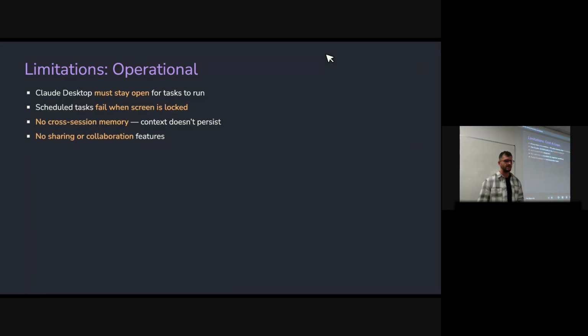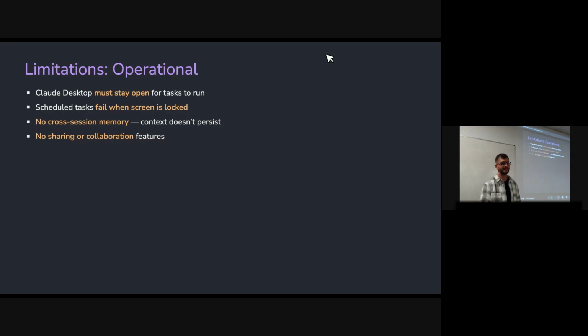So some limitations. Claude Desktop must stay open. It's a desktop application, so it has to be running in order to do all these scheduled tasks. Another one is that the scheduled tasks fail if the lock screen is on. There is a workaround for this: you can configure Claude CoWork to not let your computer lock. It's very inconvenient, but we will see this option later.